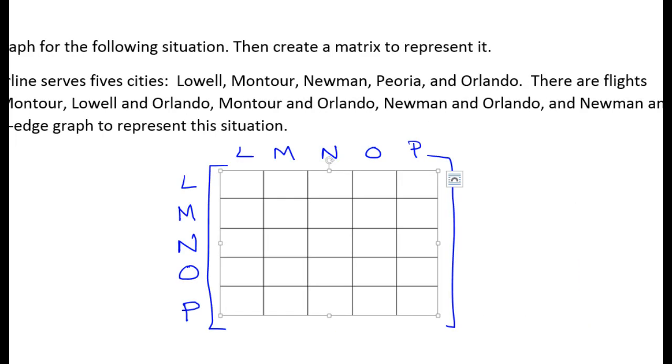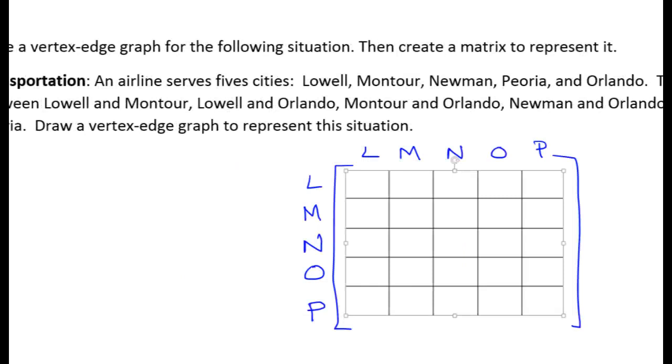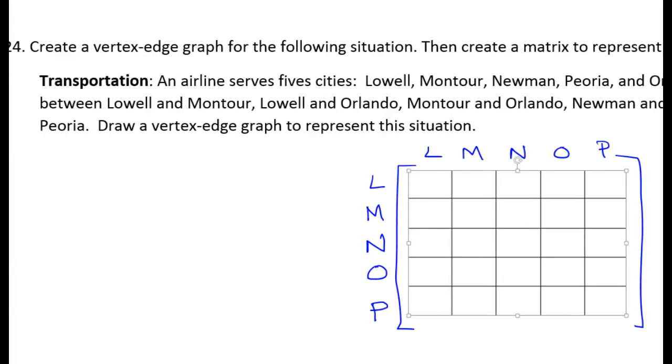Alright, so the problem says that there are flights between Lowell and Montour. Okay, so there are flights between Lowell and Montour, so there's going to be a 1 there. You know what, I guess I should set up my little vertices here as well. So here I go.